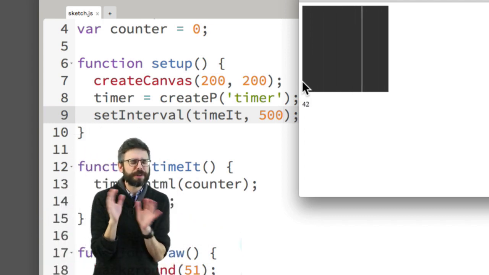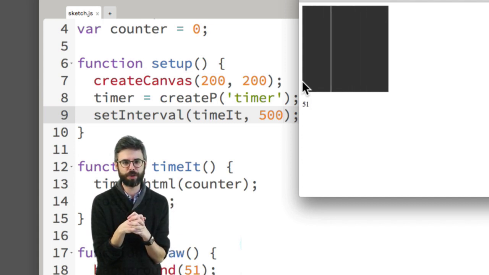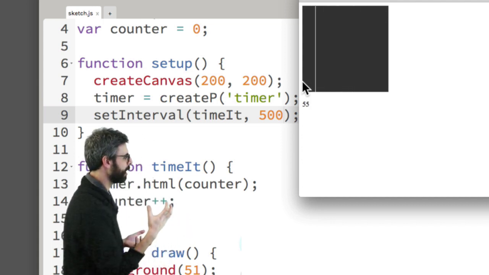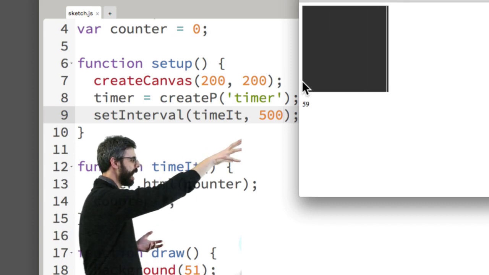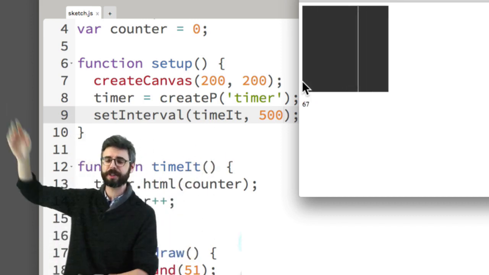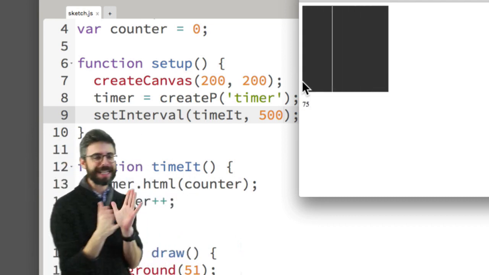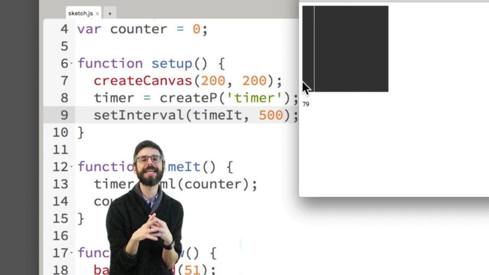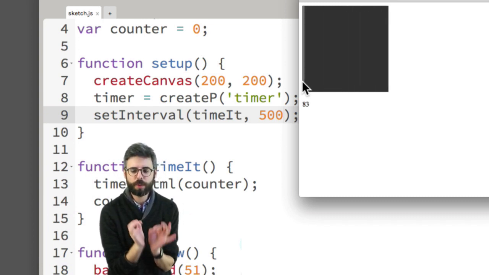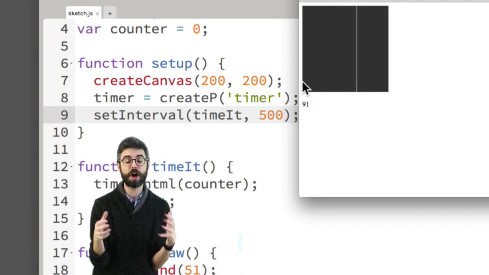So there are a few roads down here that I might like to go on. First of all, you might think, what happens if I want that DOM element to interact with what's going on in the canvas? I could just reset the counter variable if I click on something. There's lots of possibilities here. But let's start with something that I think is probably the most useful, which is what if I want to start and stop this interval based on something else?